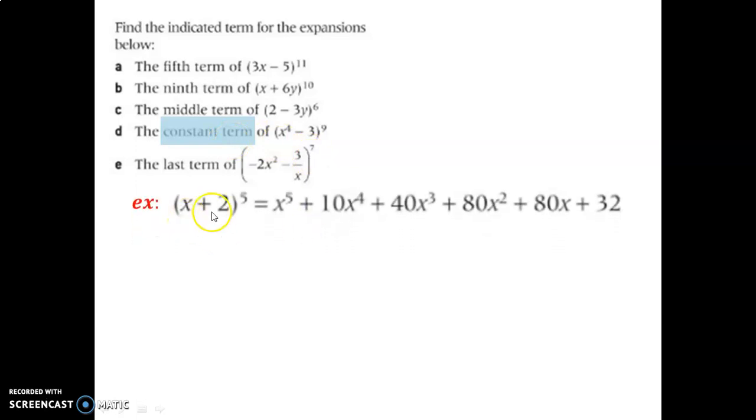Well, here's an example of a binomial expansion. So we have here x plus 2 to the fifth power. It has been expanded, and notice, like what I just said, if we have a 5 here, there's going to be 6 terms. Let's check. 1, 2, 3, 4, 5, 6 terms. Again, that's because the a component, the first part here, will begin with the fifth power, then fourth, third, second, the first power, and then we can say there's x to the 0 power, which would be 1, and it's there. So again, there's one extra term because of that x to the 0.